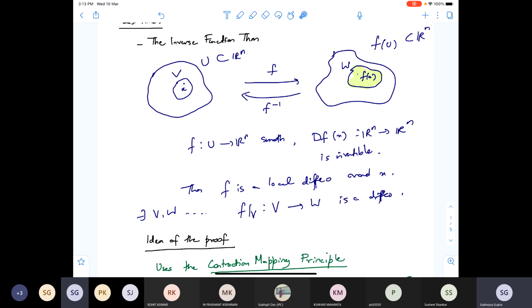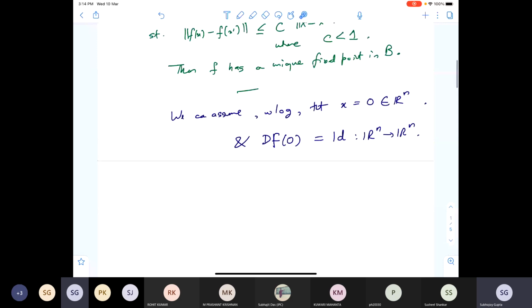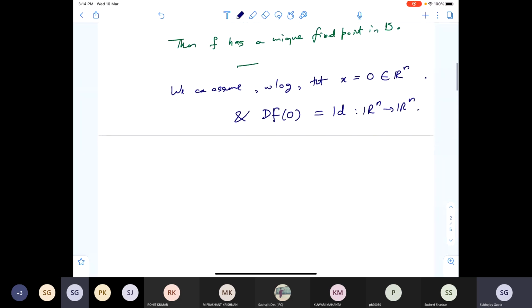It's easy to see that if you can prove this inverse function theorem for that composition, then you can also prove it for this one, because that linear map is an isomorphism. It's a linear map defined on the whole of Rn, so in other words, it's invertible. So you can convince yourself this is an assumption you can make, and the rest of the proof is as follows.